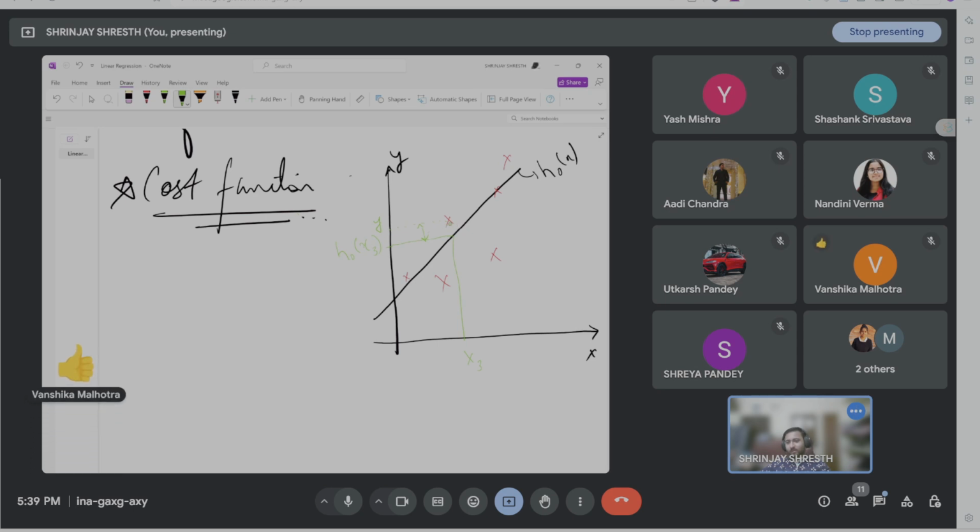Just tell me. So if I try to have some square here, because whenever we find some distance or whenever we are dealing with errors, we simply square it. Mean square error तुमने देखा होगा, root mean square error देखा होगा, right? It is to improve the accuracy and stop dealing with the negative values. There is one thing known as mean absolute error. You can also do with that, in which you simply take a mod and you take y minus h naught theta, वो भी चलेगा, h naught theta minus y, essentially both are the same thing. But here we'll deal with mean square error.